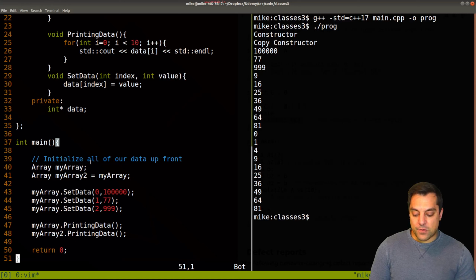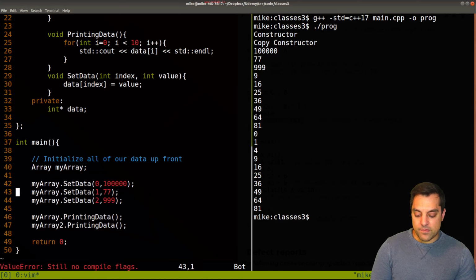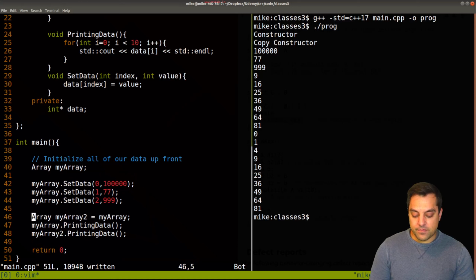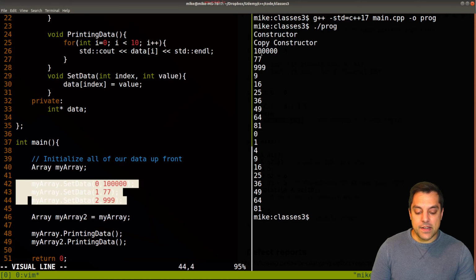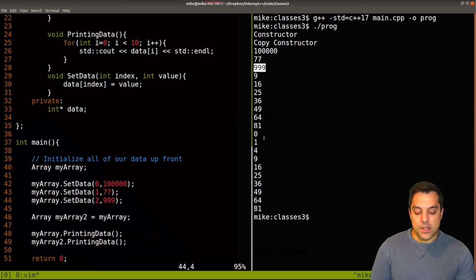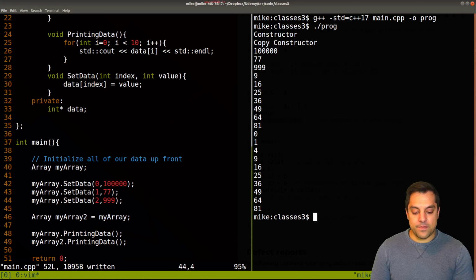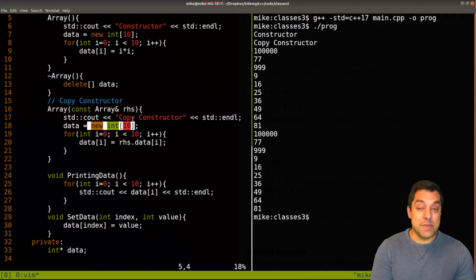Okay, now we'll go ahead and just rearrange things a little bit here so we can see the actual copy being made. So this time I have myArray. I'm going to set the data here, that's of these first 3 elements. So we should see those 3 elements copied in here, but we shouldn't see any errors at the end reporting double free or anything like that. So let's go ahead and recompile and rerun, and voila, you have a valid constructed object here with its own memory. Because again, the copy constructor is allocating dynamically its own memory here.